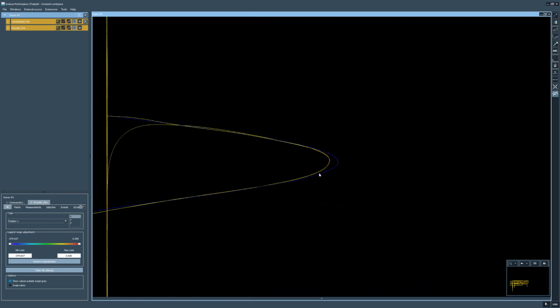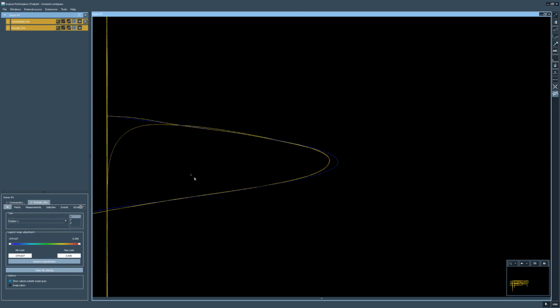And now we can see the difference here between those two lines. And now we directly understand, okay, the blue line with the green dots, this is my line for the commanded position values, and the yellow one for the encoder position. So we now just imported a model with commanded position values and encoder position values into one scene.